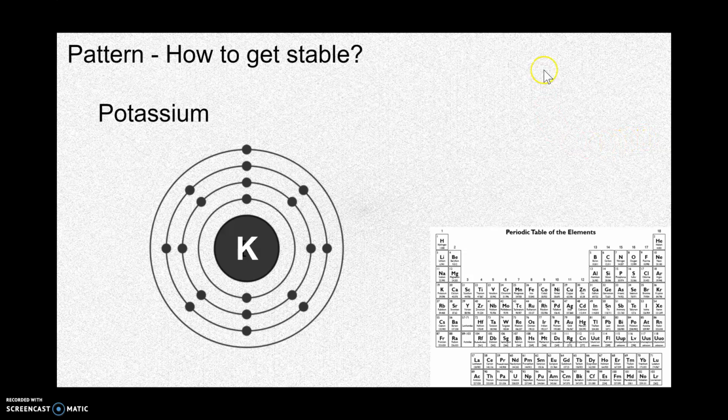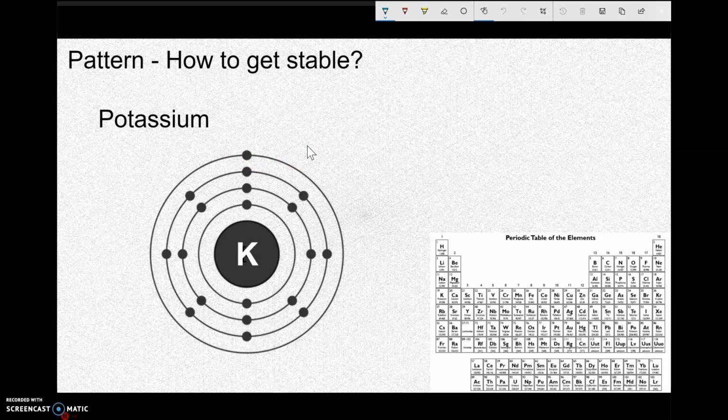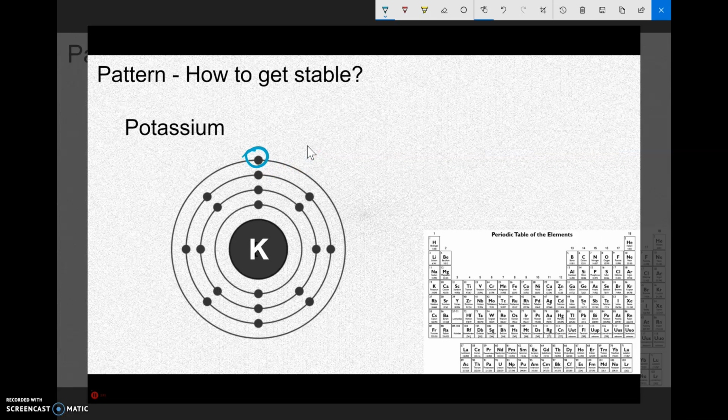Okay, so potassium. Let's talk about how to get potassium stable, just like we did with the sodium. Right here, we're seeing that potassium has 1 valence electron. And you can also look, remember, at the valence electrons according to where they're placed on the periodic table. For example, group 1 has 1 valence electron, group 2 has 2. Over here, 3, 4, 5, 6, 7, and 8. Remember that helium only has 2, but the rest of these have 8. So you can also look at that.